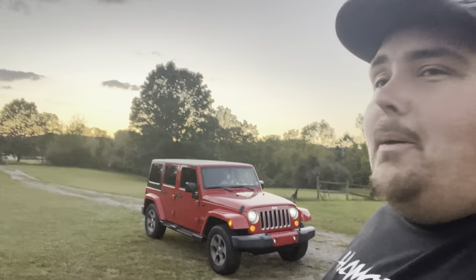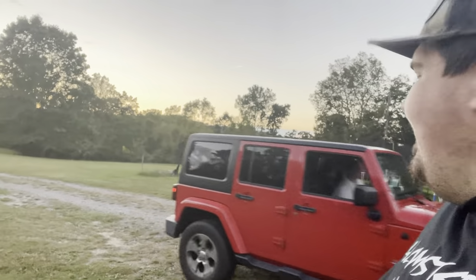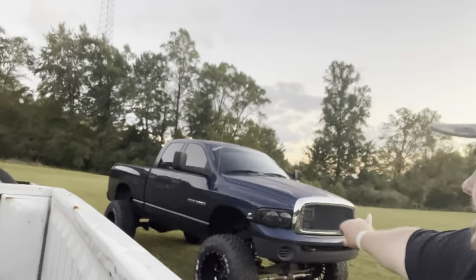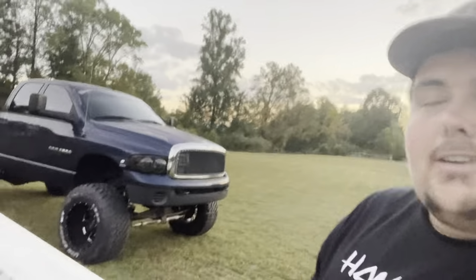So every time we move something out of the driveway or out of the garage, we've got to move every single vehicle. We even had to move the old cameras. You know, we got to give you a little bit of diesel footage. I only got one. I need another diesel. My next truck will be another one.